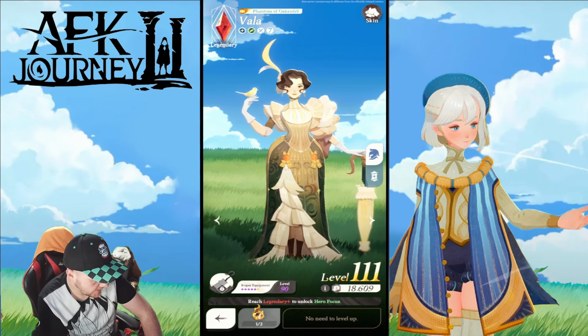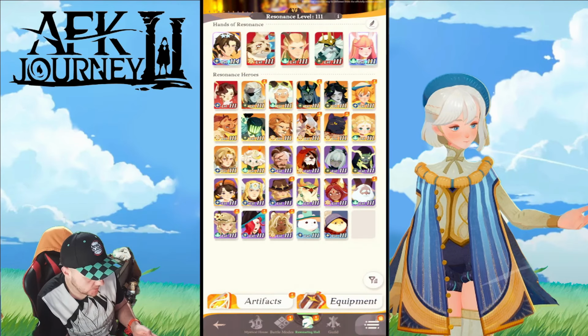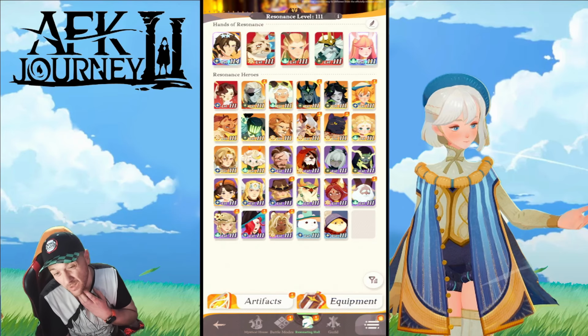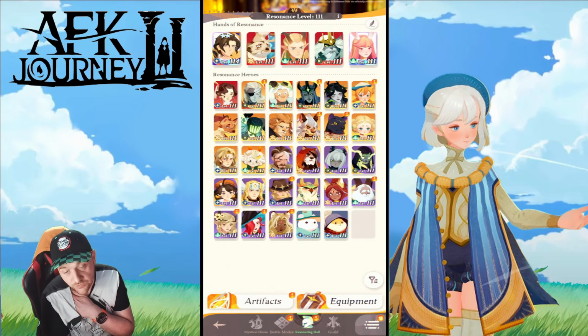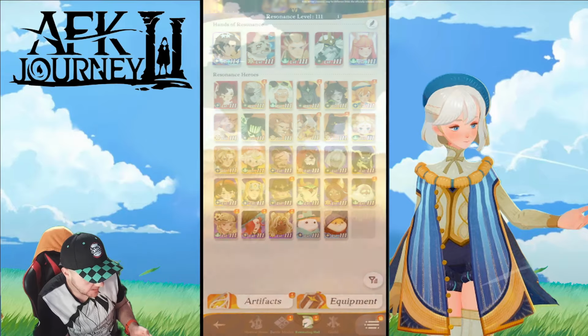Now I need one more copy of her and I can move her up to legendary plus. So she is actually going to be going into my squad for bossing. I'm going to be trying to see if I can do a bit better in the dream realm to score more points on the boss, I guess.